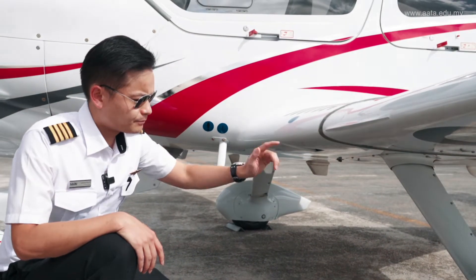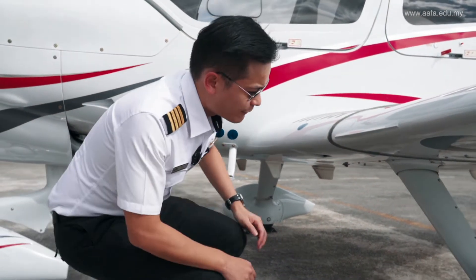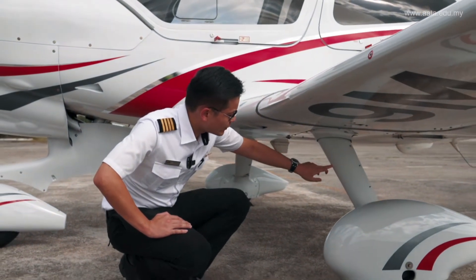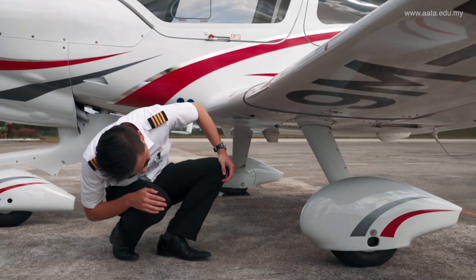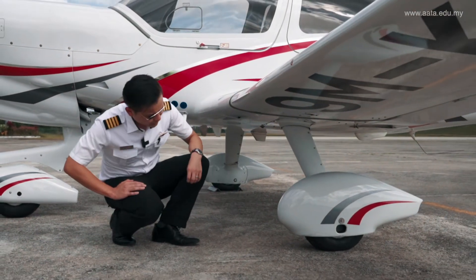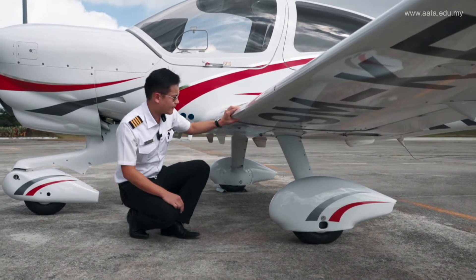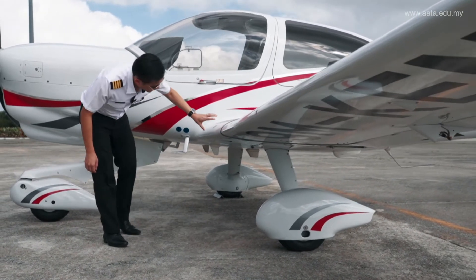From the bottom we can also have a look at the landing gear. The fairing condition is good and intact, the strut is okay. Have a look at the tires — the groove is sufficient and they are properly inflated. From there we can have a look at our wing.